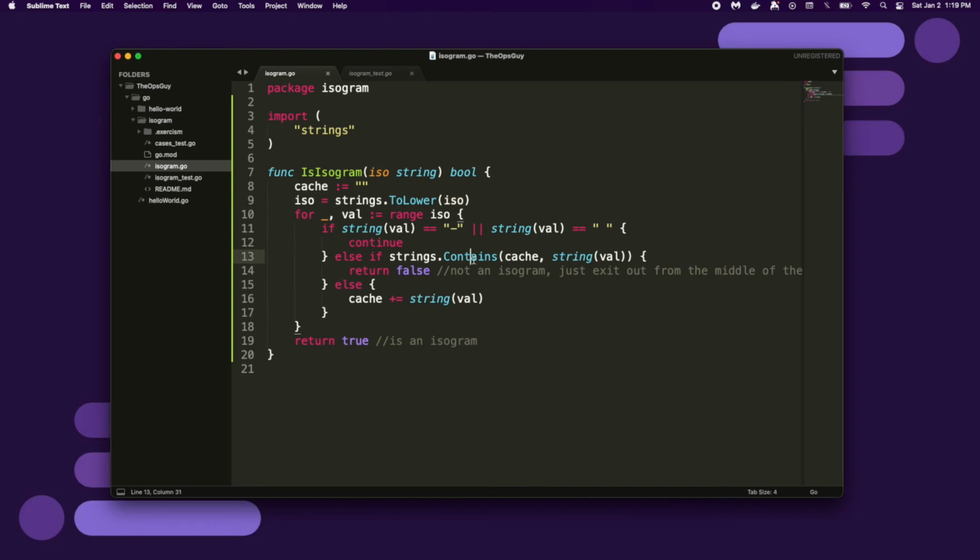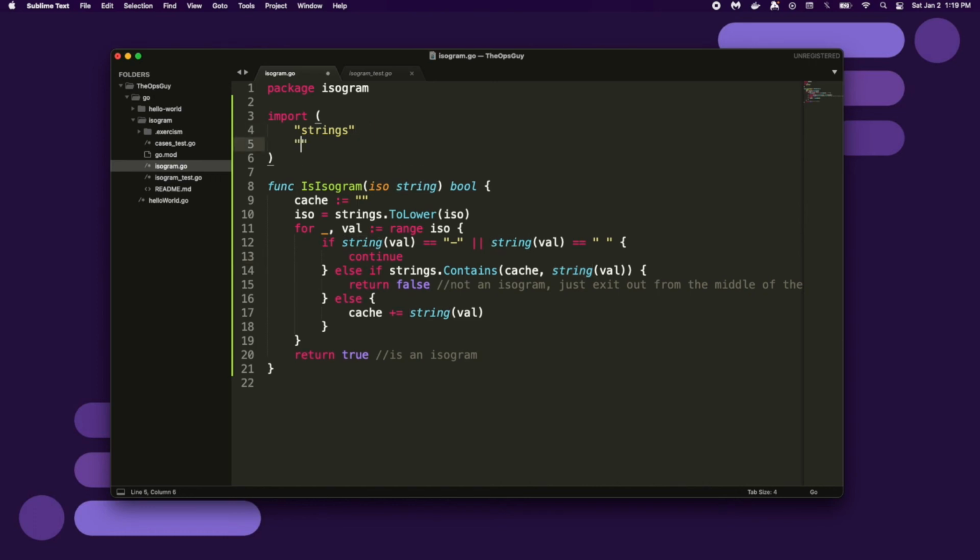And over here, I didn't explain this one. So in this case, what's happening is we're looking inside cache. So cache is over here, and we're seeing if this letter, so string val, if this letter is inside the cache. Also, I've turned everything into string because otherwise they're just going to be bytes. So we have to convert the bytes to string. That's why I'm putting string everywhere over here. So I can just give you an example like this.